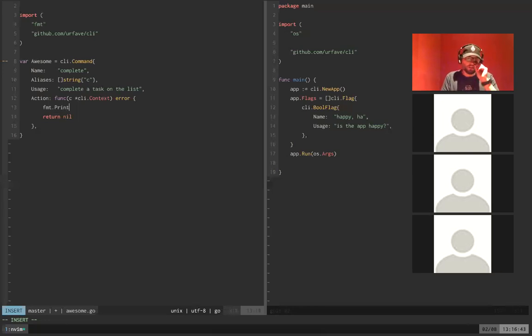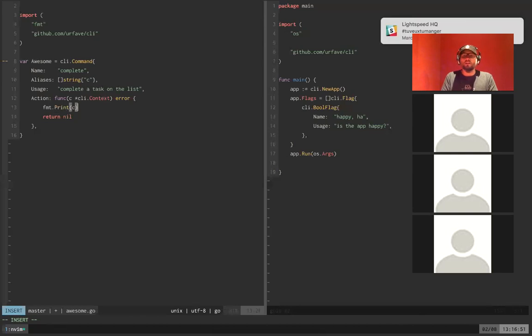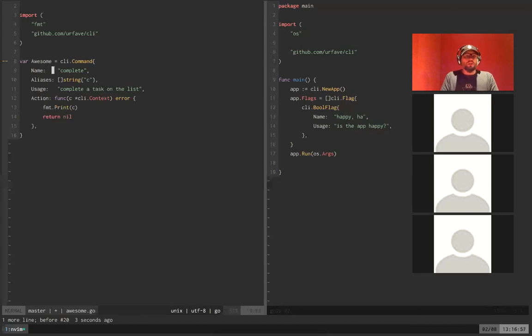Let's just print out the context now, so that we can actually see what is passed to the command. And call this one awesome.